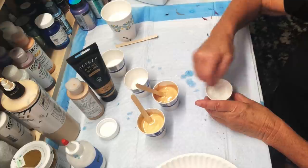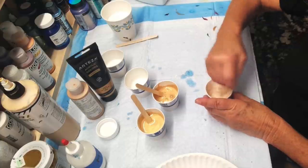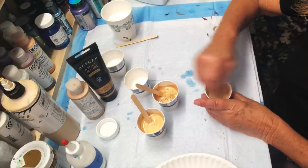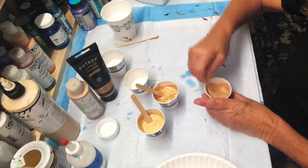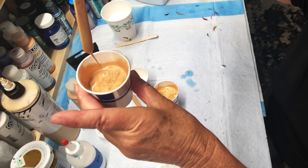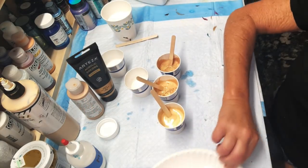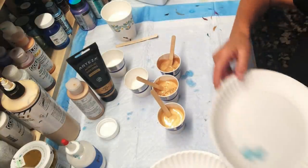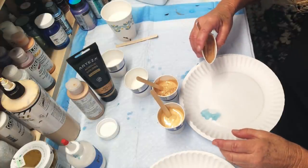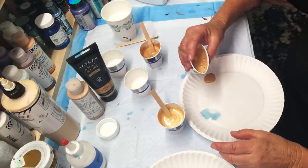Now this is our fluid paint, our fluid Golden gold. Stirring that up, back and forth, left and right, around and about. There you go. A little bit more fluid. Now, I'm doing a ring pour. I like my paints thicker for a ring pour than I do my swipe. So I'm going to pour a little of this out here for you. That's the fluid Golden gold.